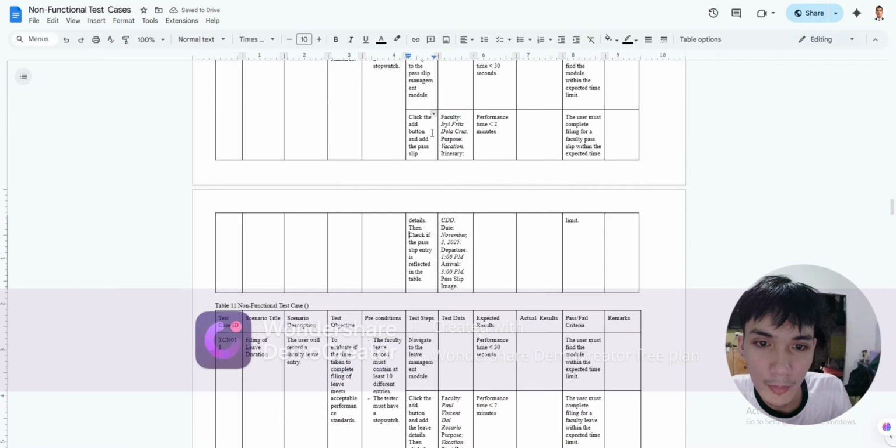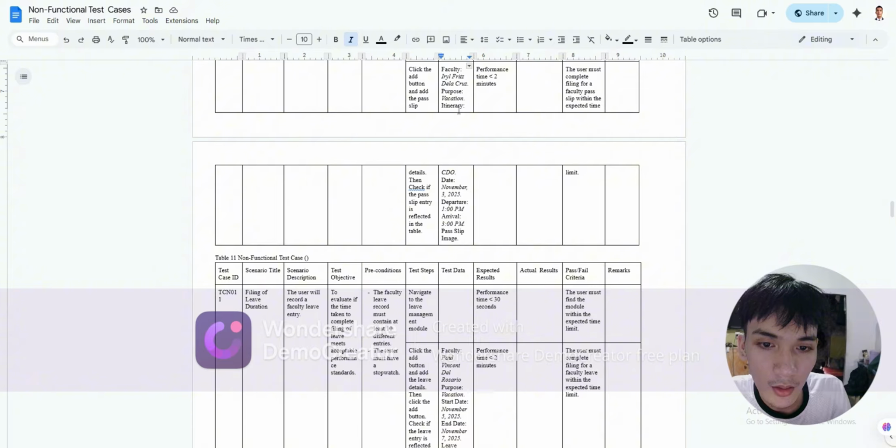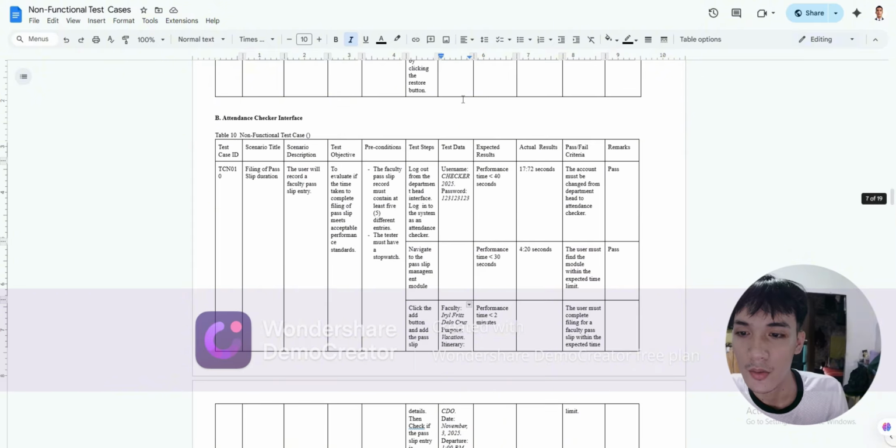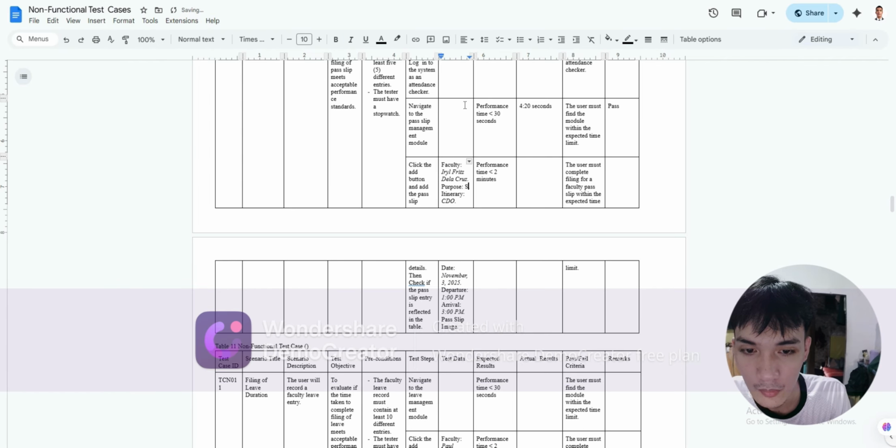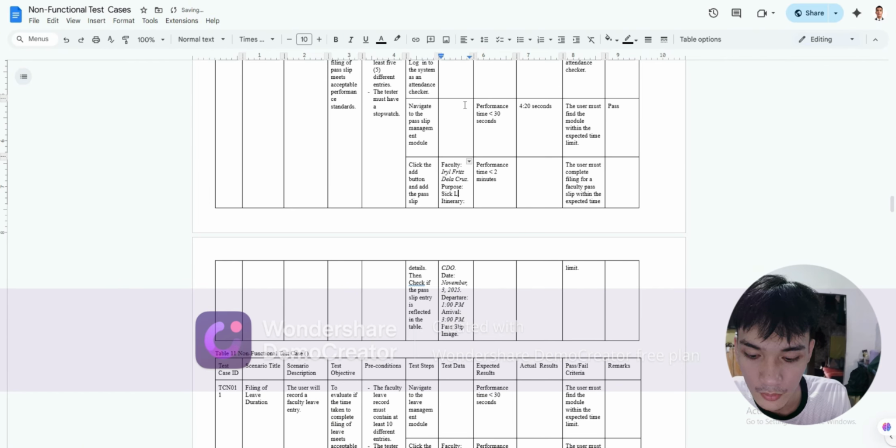So yung gagamitin natin na test data is the faculty should be Ariel Fritz de la Cruz. The purpose is vacation. The itinerary, this is a pass. Yung purpose dapat is sick leave.